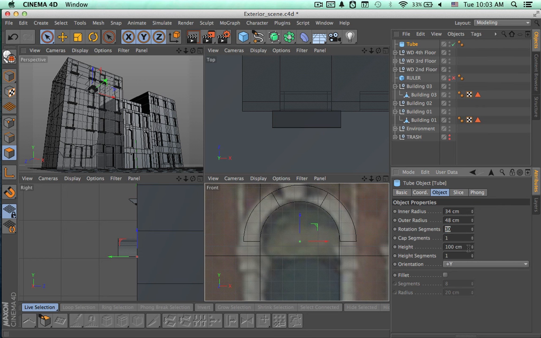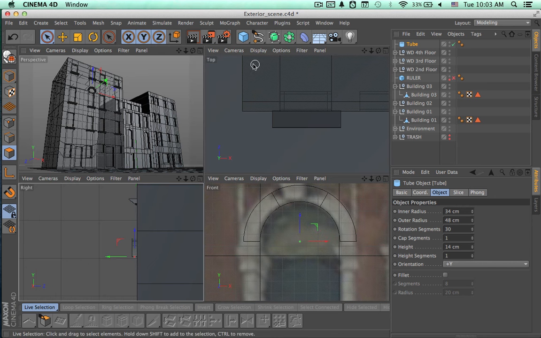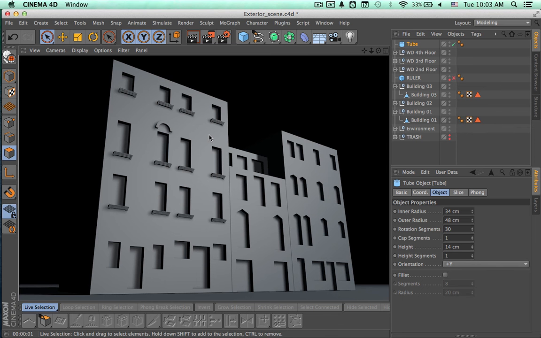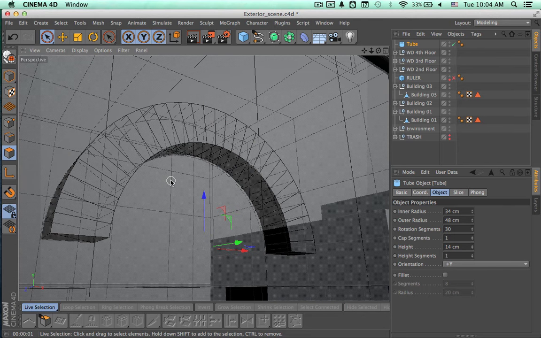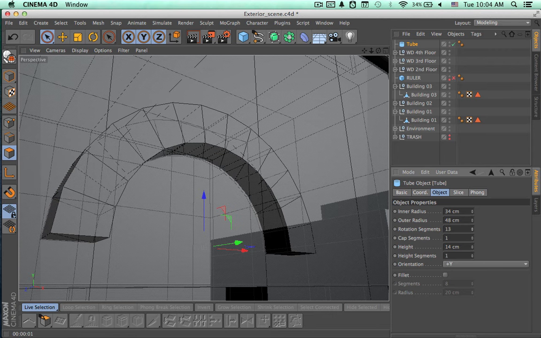So we're just going to modify the height to around 14, and if we make a quick render, that's how it's looking. So now let's press letter S, and that will bring us right to the object that we have selected.